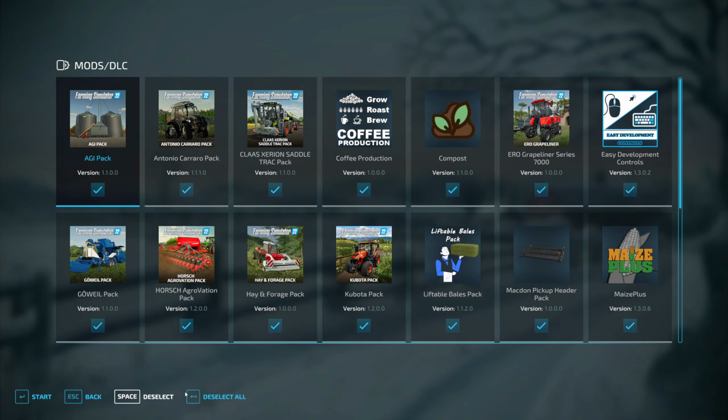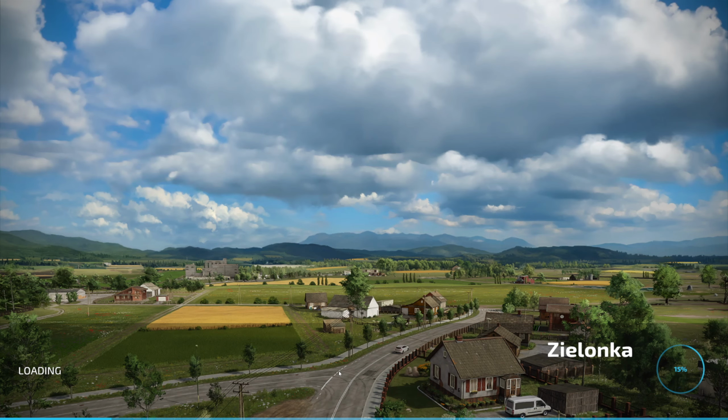So I'm going to load up my brand new MaizePlus save here on Zalonga with a fairly random selection of mods that I've just downloaded from ModHub. They bear no significance to how I normally play. The modders that created them are of no significance. I was just randomly, desperately trying to find mods that would trigger the feature that has been added to MaizePlus, which I'm trying to fill for until it appears.